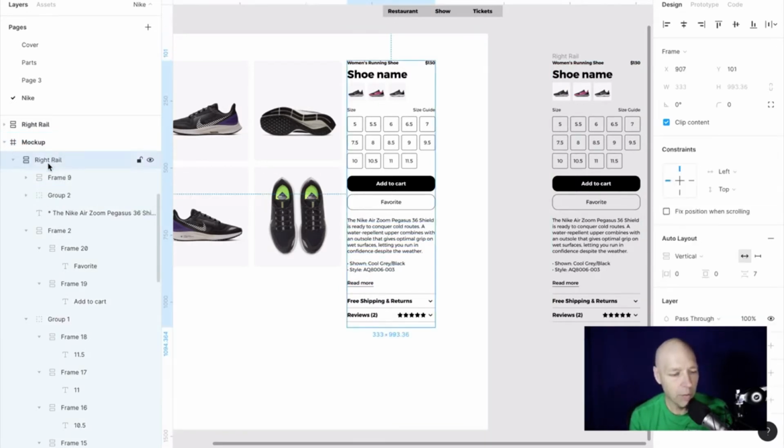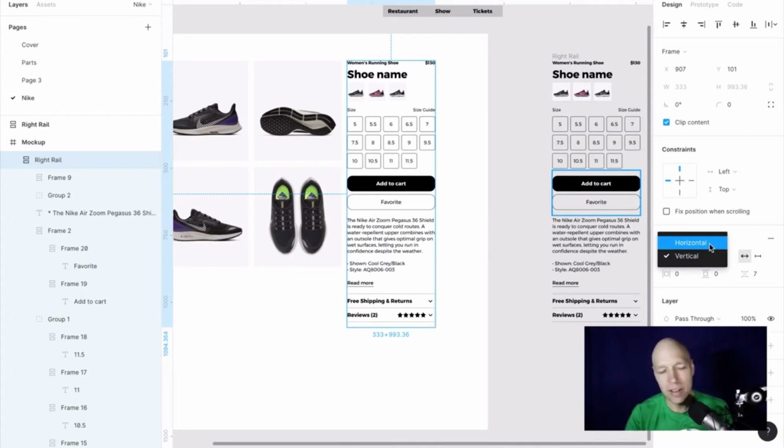So here's right rail. Right rail, if you really look at this, is just one nested component inside of itself. Everything's using auto layout. The important thing to realize with this right rail is this is oriented vertically.